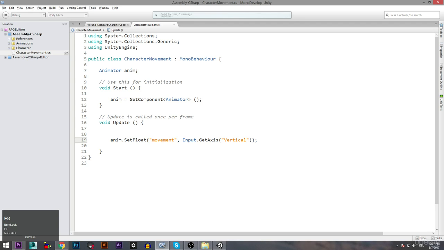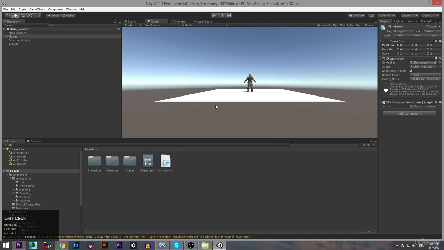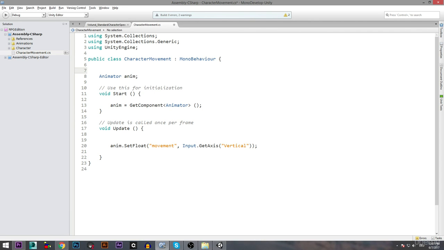So hit F8, go back to Unity, hit play, and you notice now that if we press W, our character is moving forward. Yay! If we press S, nothing is happening because we don't have a walking back animation, and we just leave it as it is for now. Alright, so you just have created a simple script which is very efficient because we can actually use our character right now, which is awesome. And we just accomplished this with a few steps, which is why Unity is so amazing.